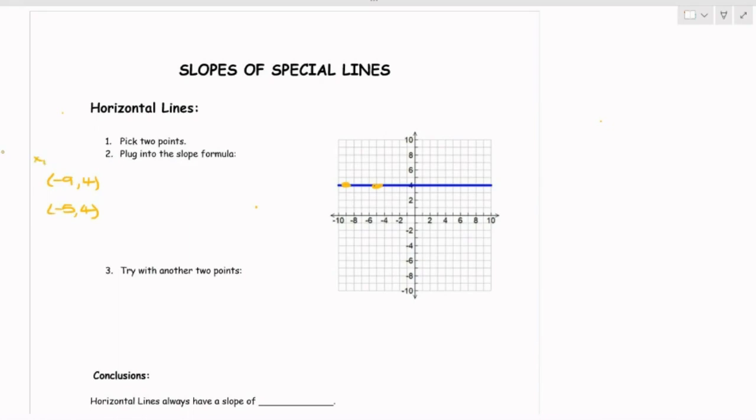Let's call this x1, y1, and x2, y2. And if you watched my last video, it explained why it doesn't matter which way we order these as long as this is x1, y1, and this is x2, y2. So the 1 stay together and the 2 stay together.